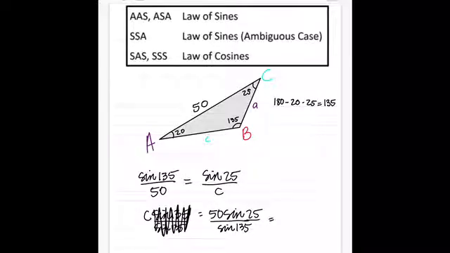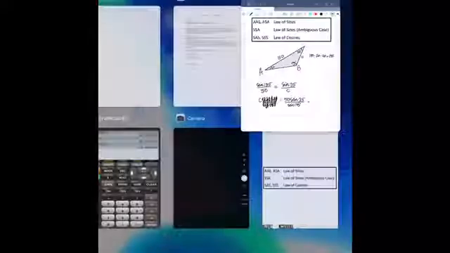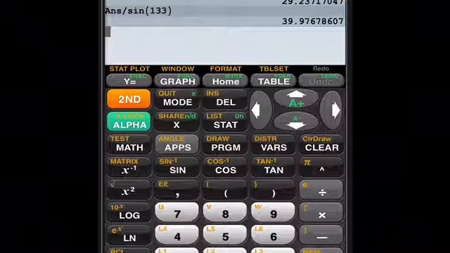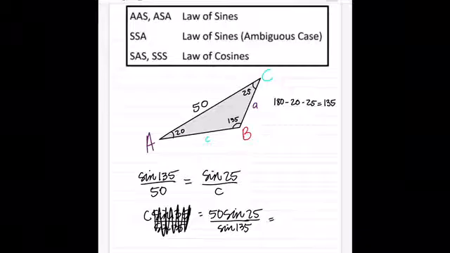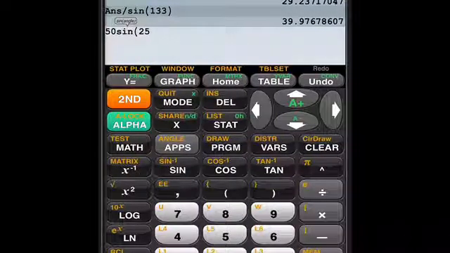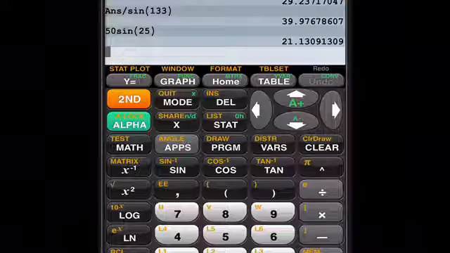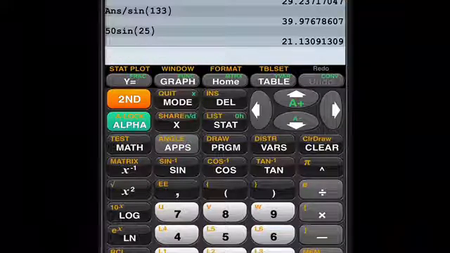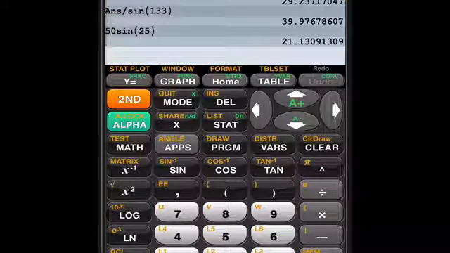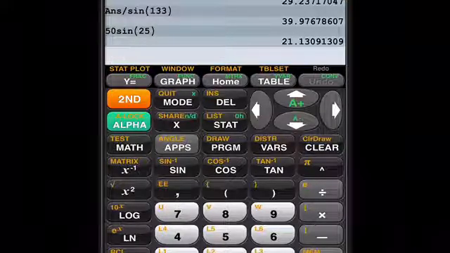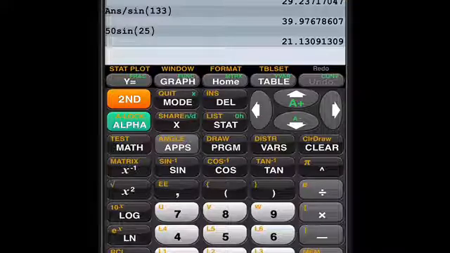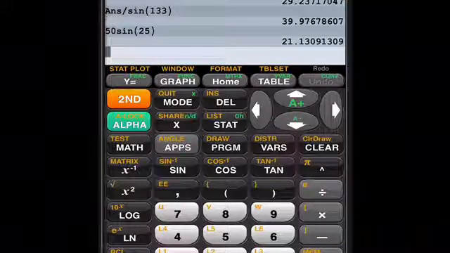So C is equal to, now let's put this in our calculator. So 50 sine of 25, and then go ahead and hit enter, okay? Do not write this down. We have to do this in a certain process in the calculator, otherwise it might get confused. The easiest way to make sure that your answer is correct, that you don't accidentally divide or multiply the wrong thing, is that you do it in steps. So I get that final answer for the top side of that, and then I just divide it by the bottom. But I leave it in the calculator without rounding.